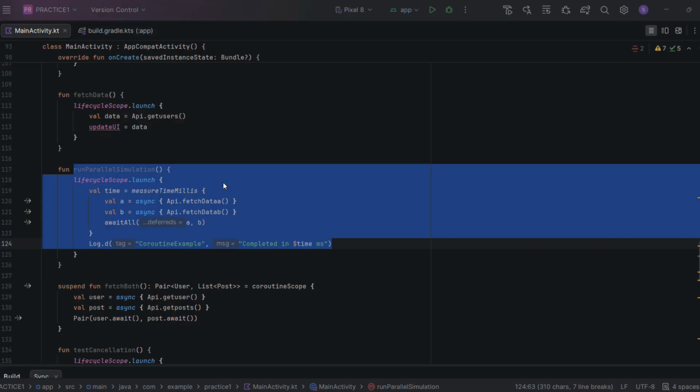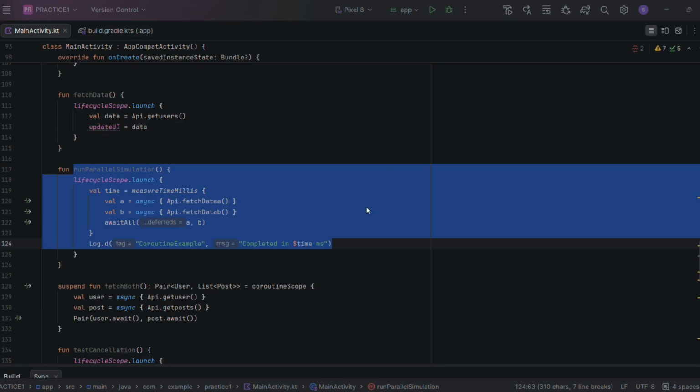Next comes fun runParallelSimulation: lifecycleScope.launch, val time = measureTimeMillis, which has two variables, variable A and variable B, with awaitAll A and B, right, and Log.d. So let me just explain it. This is a live proof of parallelism, right?